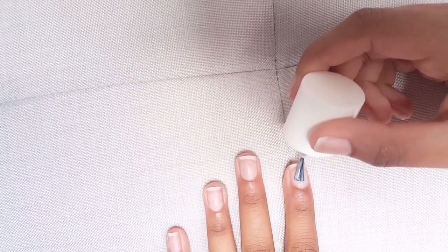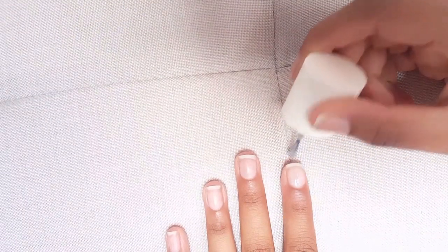Next I took a base coat and applied 2 coats of this to my natural nails. This will protect them from damage and also make the removal process a lot easier.